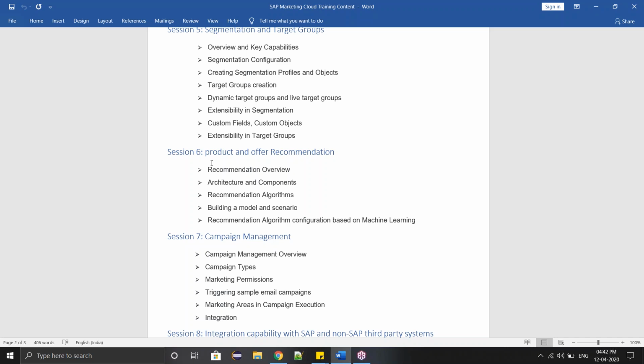For now, they have provided algorithms covering all of the basic client requirements, like most viewed, most purchased, and so on. They have given a few sample templates, and most of those templates cover any client requirements. If the client has a requirement, then we can easily configure it, and no machine learning expert is required here. In recommendation, we have recommendation scenarios, recommendation models, and recommendation algorithms. All these are linked together to create a recommendation.